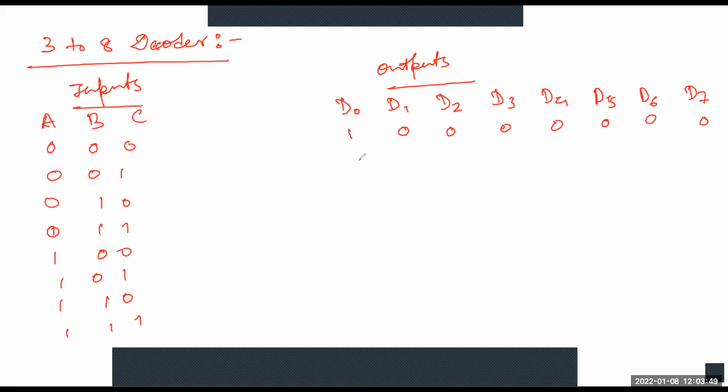You can easily write it like that: diagonally, it should be 1.